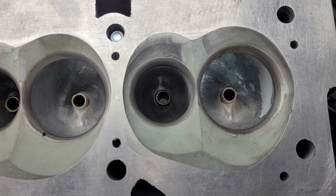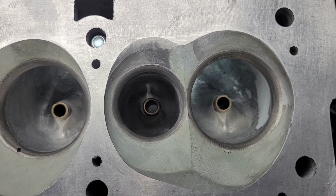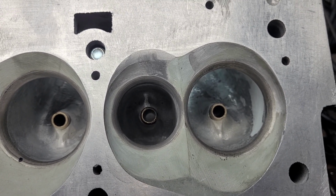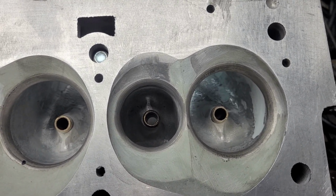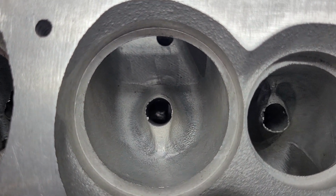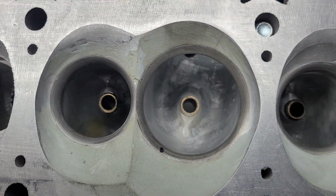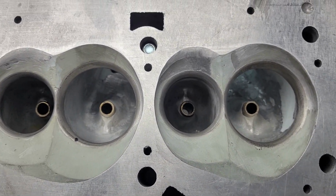And it got to the point the other night, I'm like, you know what? Just send me a head. I don't care if it's a junk head. I don't care what it is. So this is actually one of the first heads he had cast. It was CNC'd. We've only got seats and guides in two, an outside and an inside.